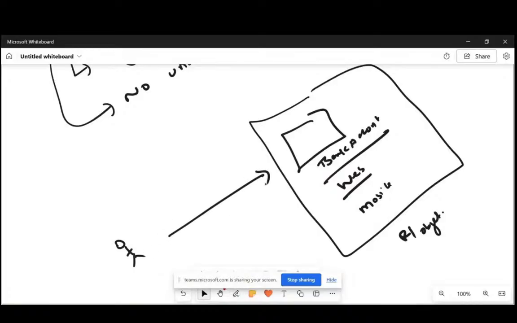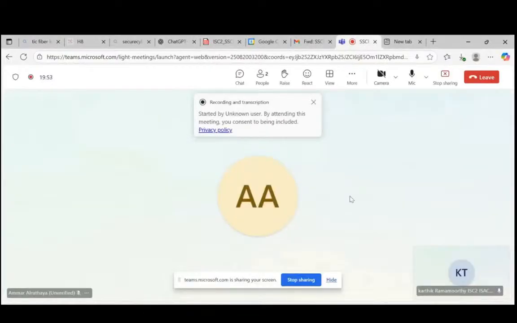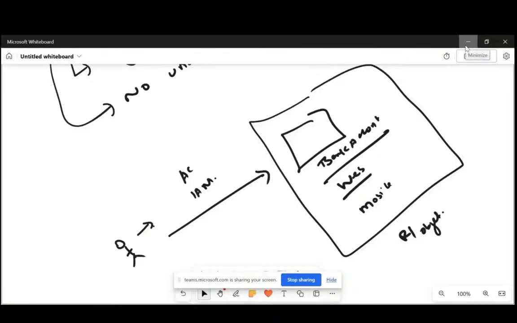So we implement access controls, IAM controls, to ensure who is accessing, validating whether he is an authorized user. Whether Amar is an authorized user or not, or Karthik is an authorized user or not, will be validated by the IAM controls and access controls.